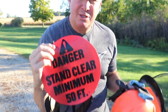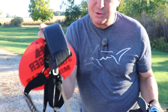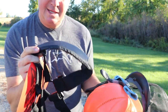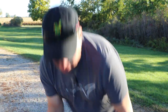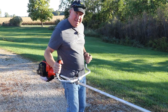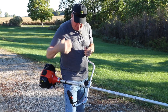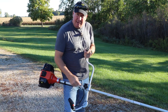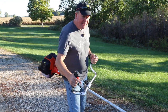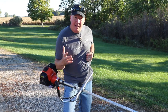A couple quick things to mention about the gear. This comes with it — this is a harness kit, a shoulder harness. You really need this. If you were trying to run the trimmer by itself with no harness on it, it just kind of goes all over the place, so it does require a shoulder harness. This has a clip right here that locks on and gives you a nice pivot point that makes it really quite effortless.